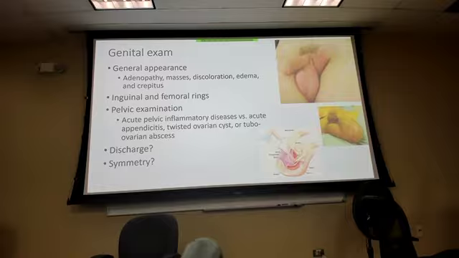Genital exam, okay? More so with males than females, because they have stuff on the outside that is attached to the inside, right? So testicle pain actually may start with belly pain, especially in the younger population. It's that referred pain, right? So always do at least a visual exam, making sure that there's no adenopathy, masses, discoloration, there's no crepitus, okay, that's subcu air. Looking at the inguinal and femoral rings, which we'll talk about when we do hernias.